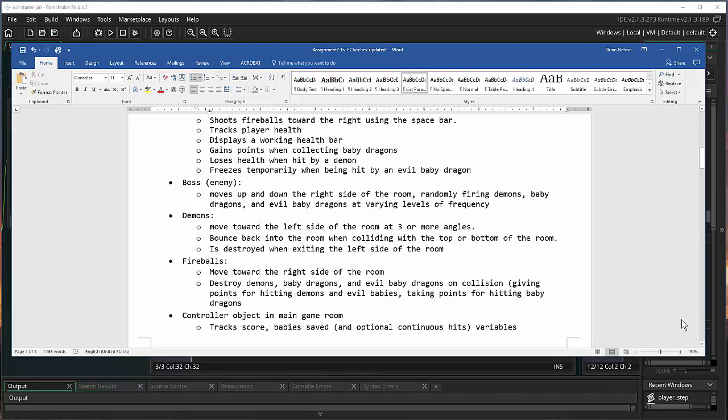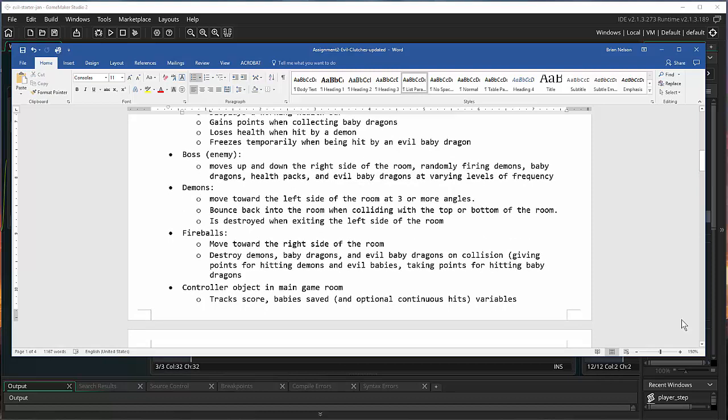And actually, one more thing. Health packs, which we've not set up yet either, at varying levels of frequency. And I'll leave that up to you as you're deciding your gameplay. How frequently do you want the demons to come, the baby dragons, the health packs, and the evil baby dragons? You should, though, make the health packs super rare, and the evil baby dragons not so rare. Right?